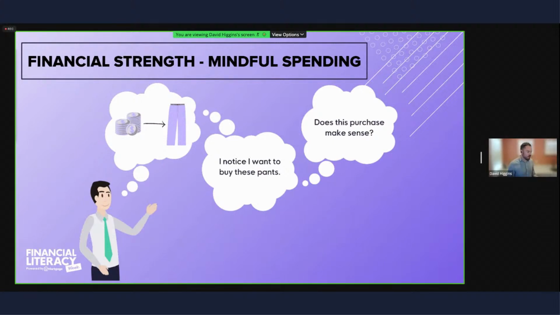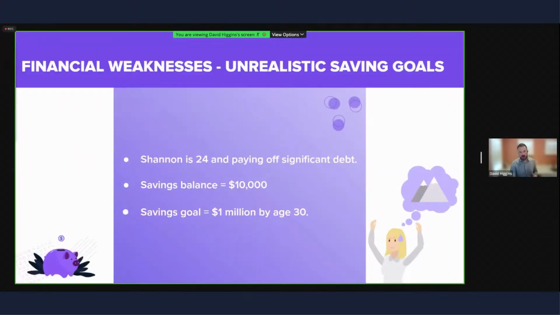All right, so a couple of financial weaknesses that we also want to take a look at. Before we talk specifically about those weaknesses in particular, though, there is something that we should go over real quick. And that is, again, the note that financial literacy is a very, very complex topic. It's hard for people to take a lot of this stuff in or just receive education in the first place in order to control their finances properly.